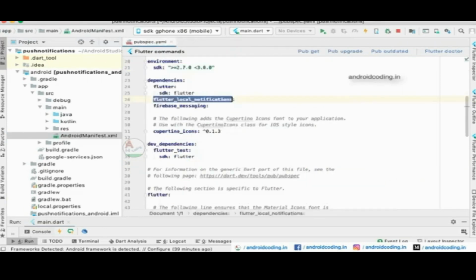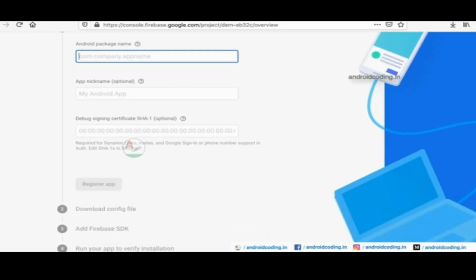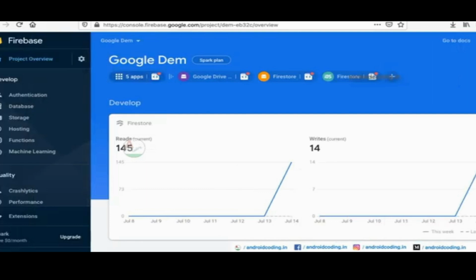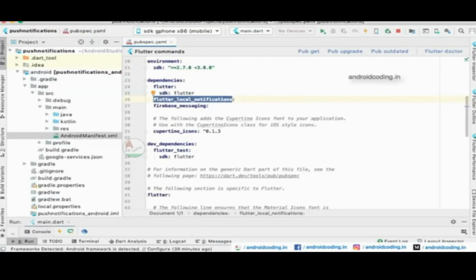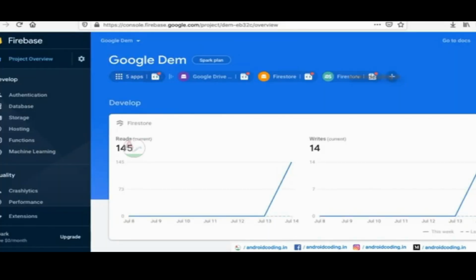You need to provide this package name and the app name, and also SHA1, which is optional; you may provide it or not. Click on the register button, then you will be given a JSON file. That particular JSON file you need to place in the app folder here. So inside the app folder you need to place the JSON file for Android.